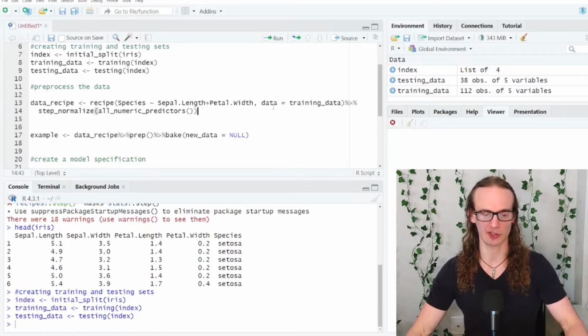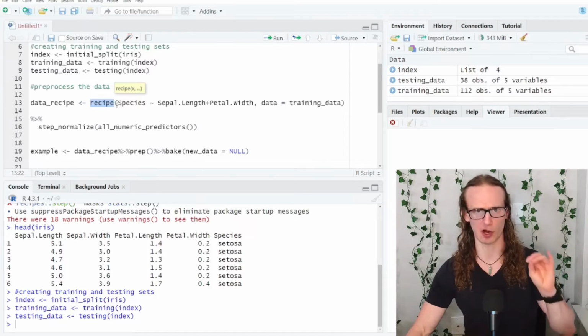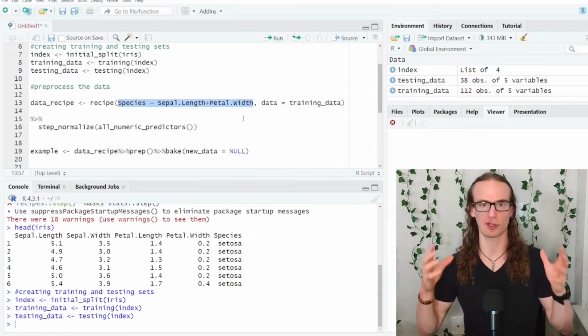So let's look at a very simple example. Let's make this a little bit more simple here, actually. When we are creating a recipe, we need to, again, use a variable. You can call it whatever you want. You could call it steps to my data if you wanted. I'm using data recipe. We're going to type the recipe command, and then at a minimum, it requires two arguments. The first argument is the formula. This is telling Tidymodels what formula are we using.